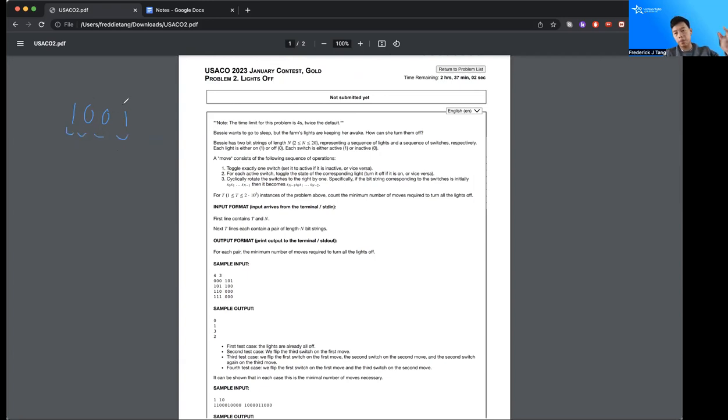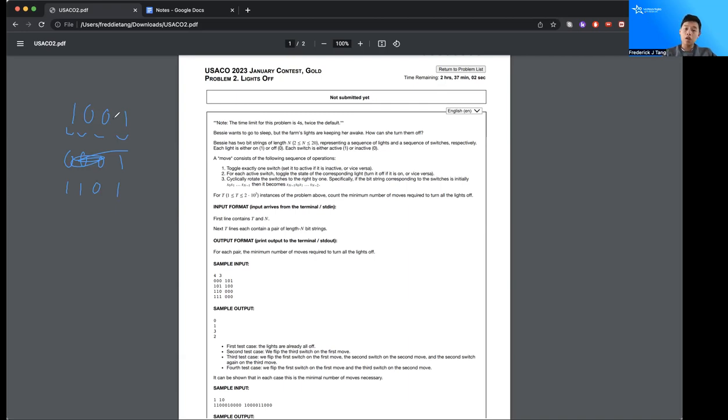And this would just be flipping the bit of the corresponding switch. So if she wanted to toggle the first switch, then after doing that, it'd just be 0001. If she wanted to instead toggle the second switch, the string would be 1101. So she's just flipping the bit of the switch that she wants to choose. There's n possible switches, so she can do n possible things in the first operation.